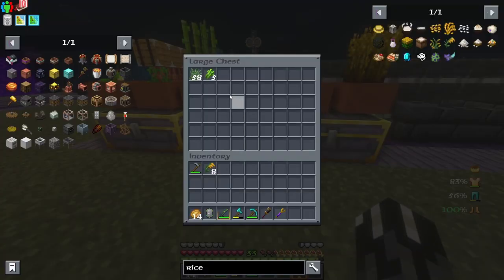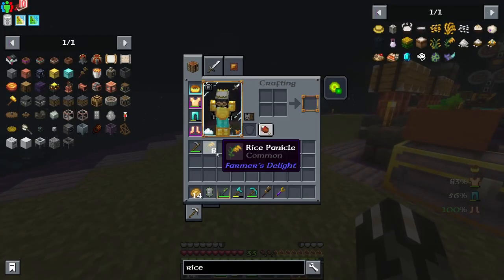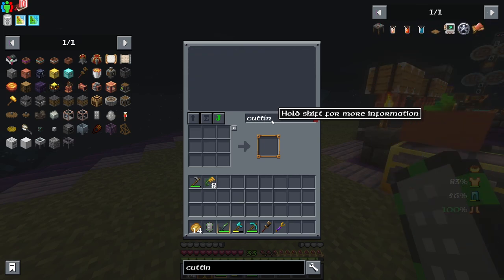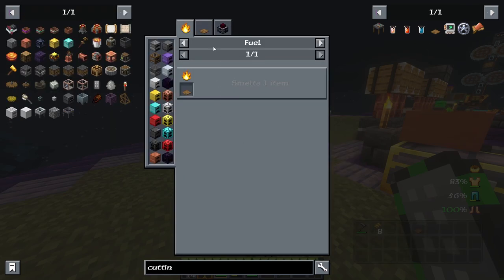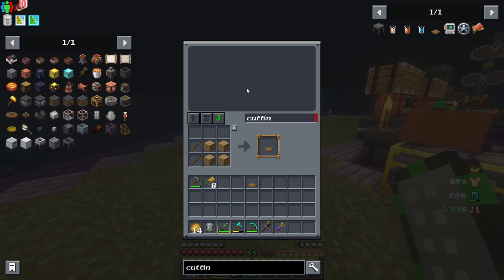See, strange, huh? And then we're gonna get this rice in here, and then we can take that, and if we go to a cutting board, grab this thing here, make one of these. Okay, so there is specific things. Maybe just an axe, or I should be able to just use an axe. Alright.